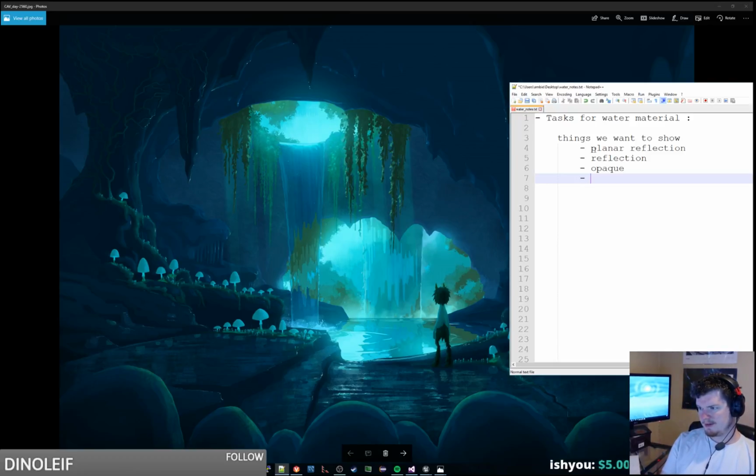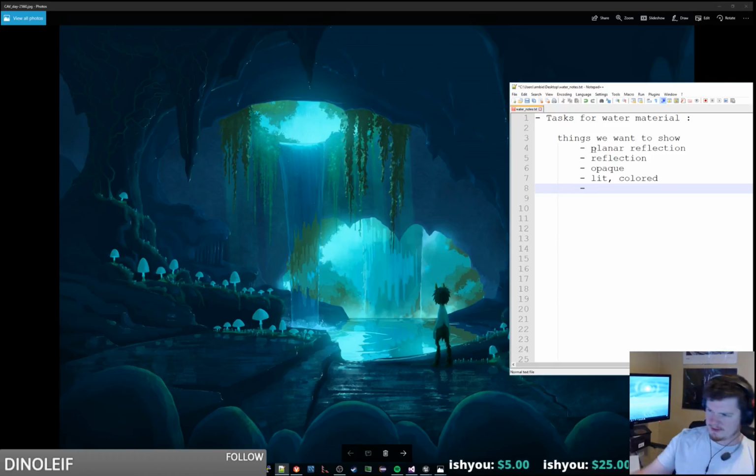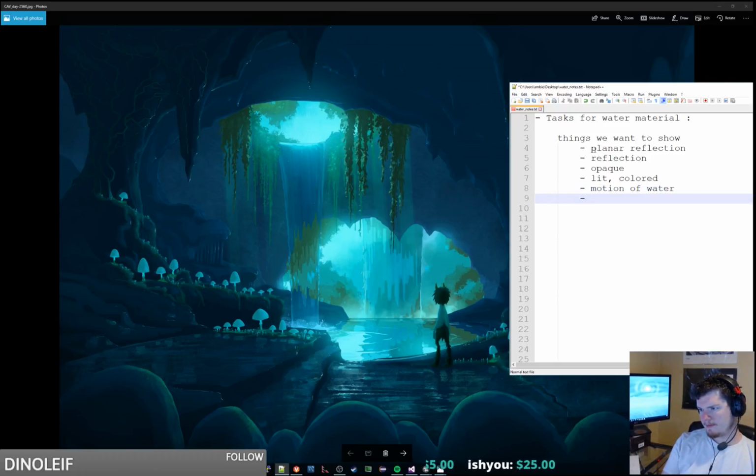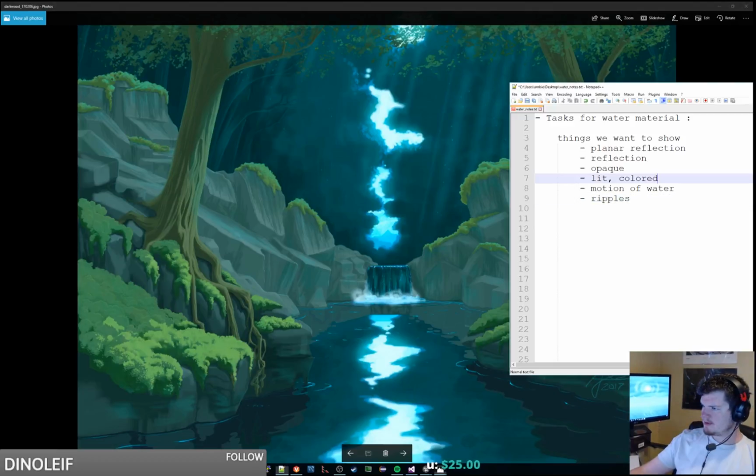Let's see, so we need an overall color. It needs to be lit. We do need to show motion, so we need to show motion of water. We're going to need to show ripples. With this piece, we've got these shore standing kind of wave things, so you need a shore outline.